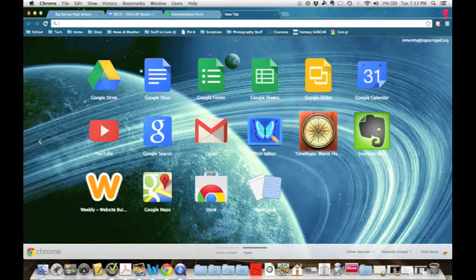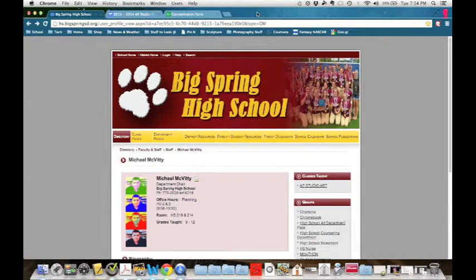Chrome looks very much like a Chromebook. This is what you sort of see when you open up a Chromebook. It's very similar. There's really no difference between running Chrome on a Mac or a PC and having a Chromebook sit in front of you, other than you paid more for your Mac or PC. So anyways, if you want to learn more about that, I can sit down and show you that anytime.